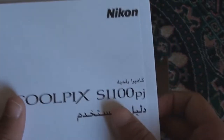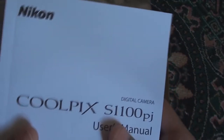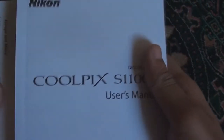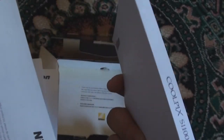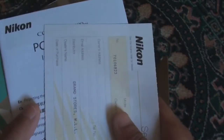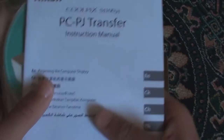And then we have the instruction manuals in Arabic, because I'm in United Arab Emirates. And the user's instruction manual in English. You want to take time to read this if you are a beginner in using digital cameras and stuff like that. So read this then. And this is just a sheet of paper which tells you the information and headquarters and stuff like that. It's a quick start guide in Arabic, and this is a warranty card. But I think the warranty card only lasts for 1 year.